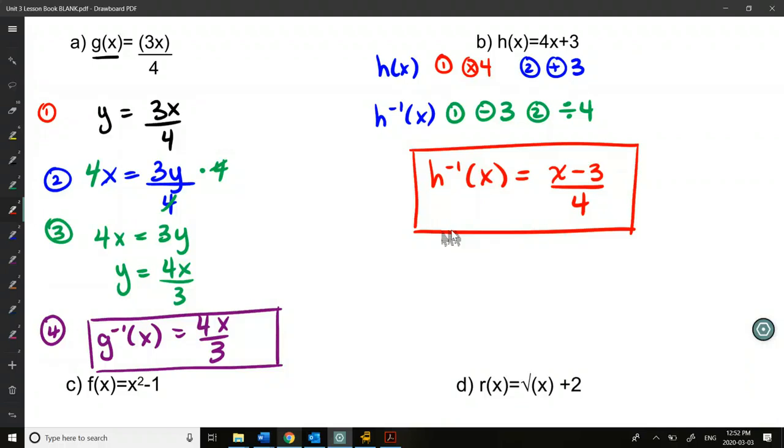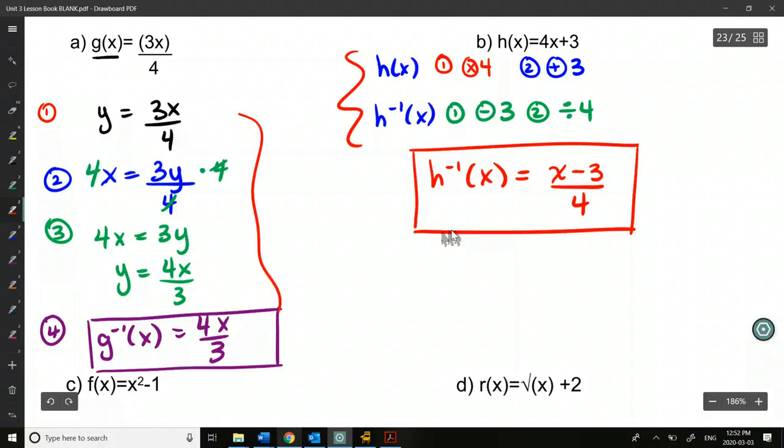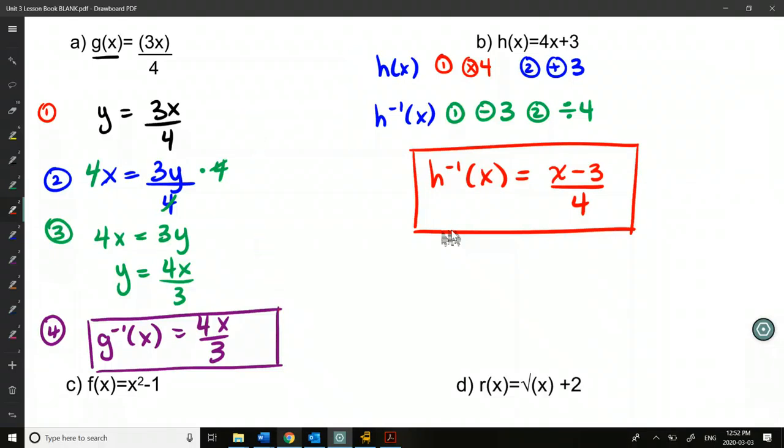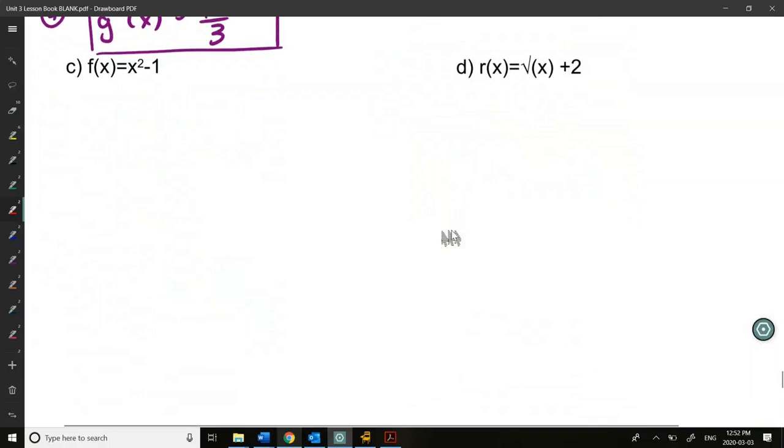Charlie? I won't ask you to do any specific way. I just want to see evidence of your thought process. So either show me this or show me your steps here. Any questions so far? We're okay? Okay, let's try another one.